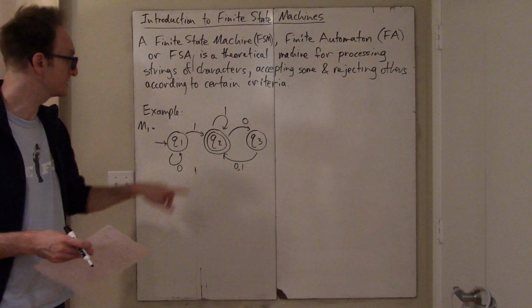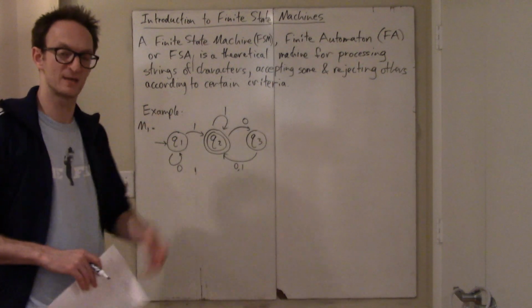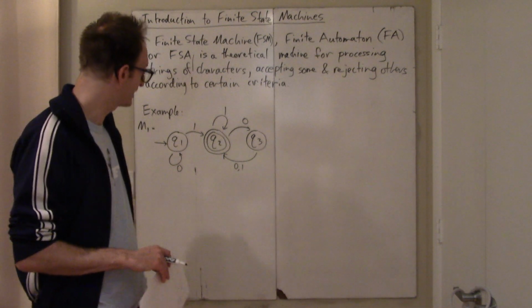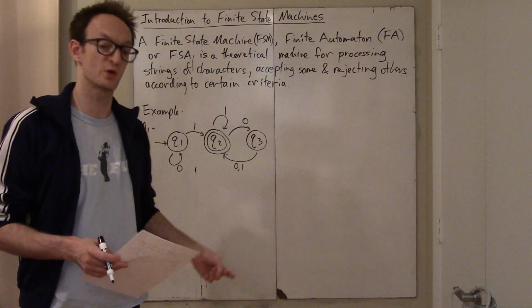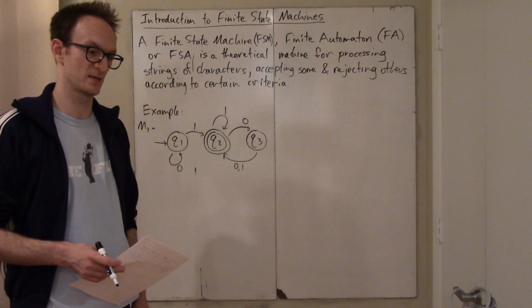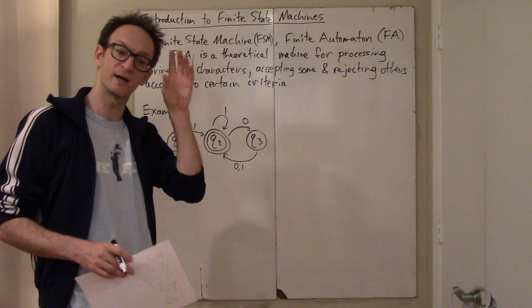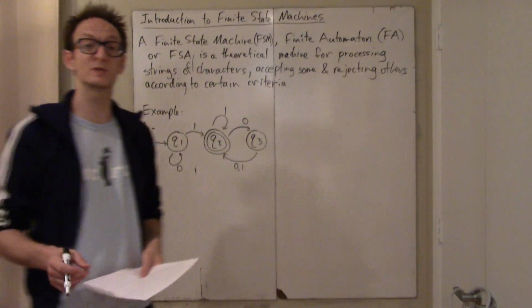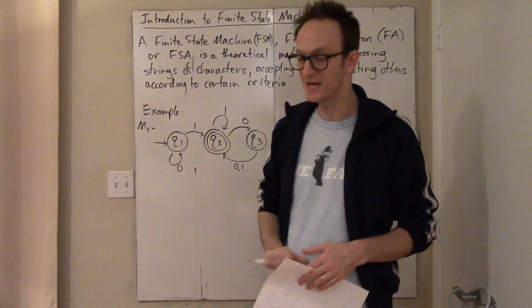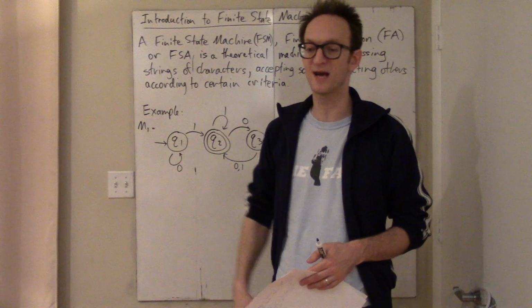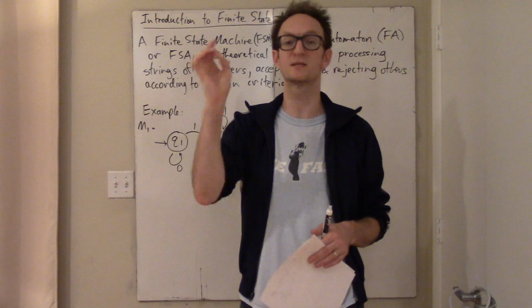And the string, in this case, the string is going to be composed of zeros and ones, but you can make a machine to recognize any kinds of strings. And what we're going to do is we're going to read this string one character at a time. And the thing about these finite state machines is that they just operate with sort of a cursor that can only read the specific character that we're on. And once we read that character, it's sort of gone, right? So we process in a certain number of stages every single one of the characters of that string. And in fact, if the string is 20 characters long, then there are going to be 20 things that this machine does.